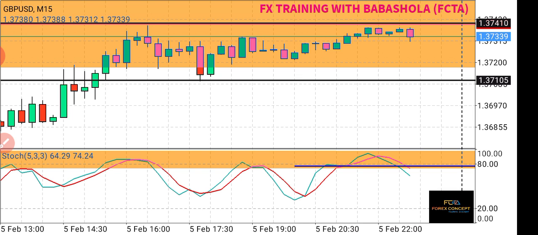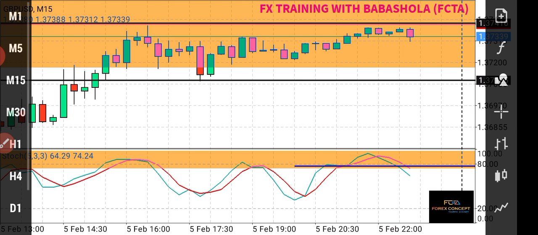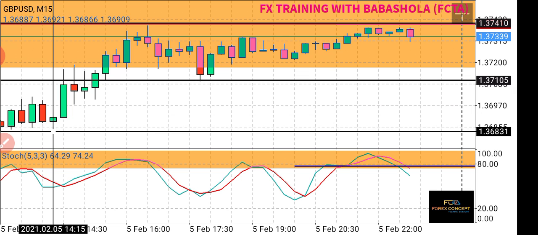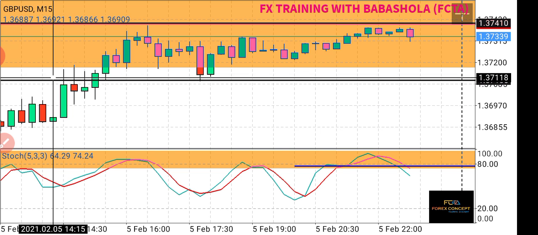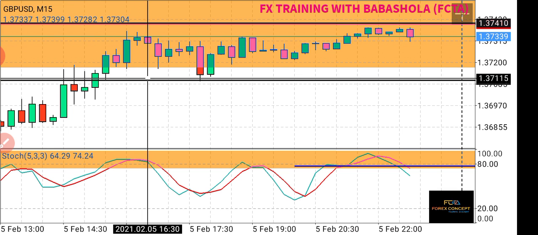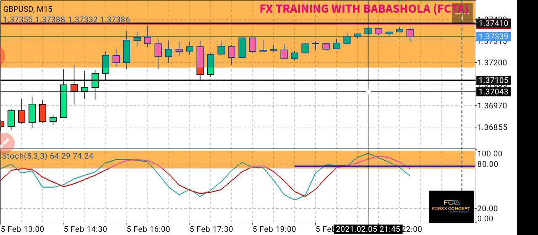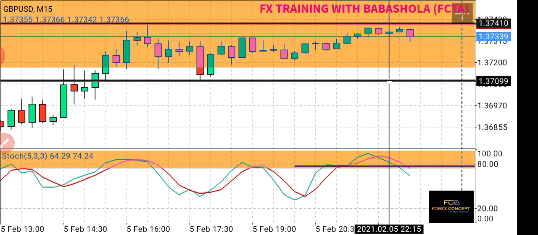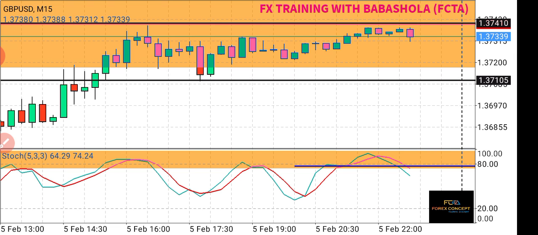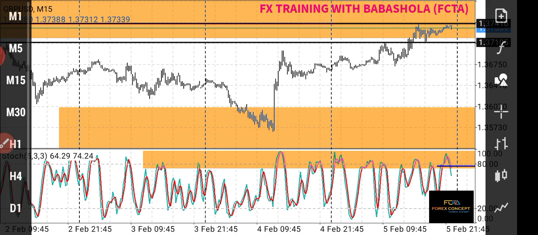So where are we going to enter? We are going to enter at a place where the bears were able to break on the M15, and that is 1.37105, this point. Okay, the bears pulled the price back to this point, but they could not break below this, and ever since then they have not been able to break below this. So we are going to make our entry if the candle closes below this entry point, below this 1.37105. We are going to make a sell trade. In other words, our entry point is going to be 1.37100.